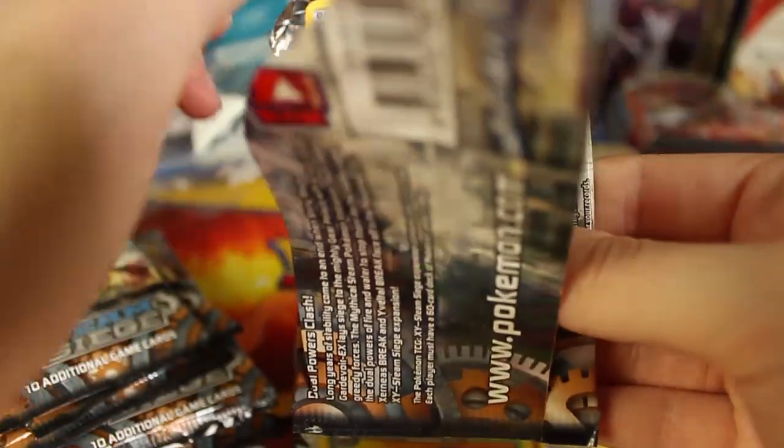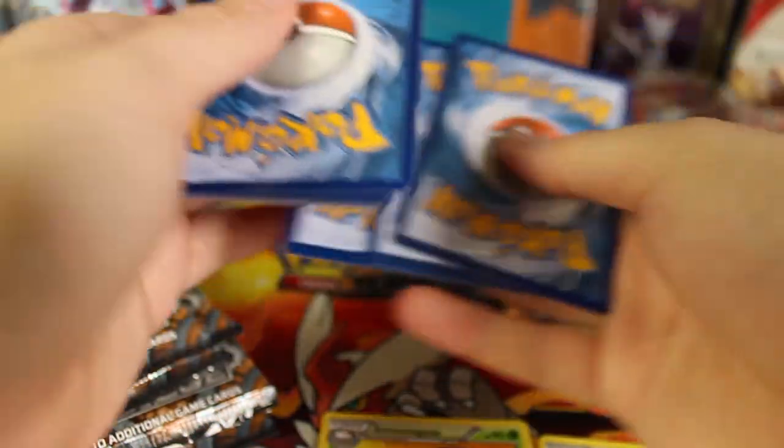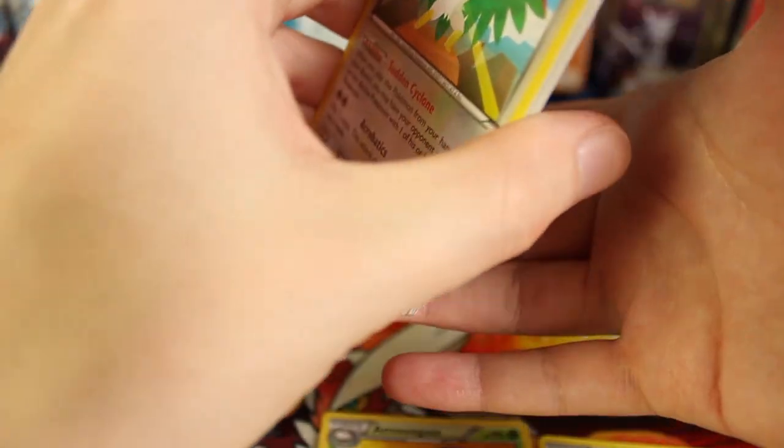Well, we've got Meryl as well, and the art looks so cute. We'll get to that, guys. We'll take the close-up, but, well, there's the second code card there. And let's see what we've got in pack number 2.